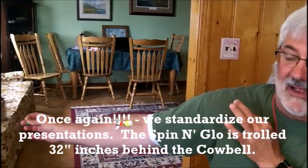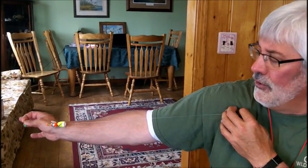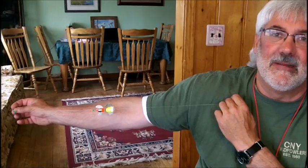When you put this in the water, it's going to troll at 32 inches. My suggestion — we've been doing this for a long time — is that standardization in the Safe Charter Fleet is critical. I know that if I hold the hook point and come to the ball of my shoulder, that's exactly 32 inches, and I've got that marked on the back of my boat too. You can catch them at 24 or 48 inches, but across an eight-boat fleet we need to standardize so that when subtle changes occur you're not comparing results from different lead lengths. Over 35-plus years of charter fishing, we found 32 inches behind the cowbells is appropriate for catching big lake trout on a regular basis.